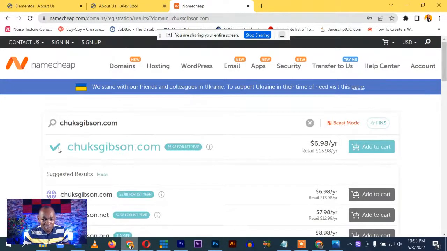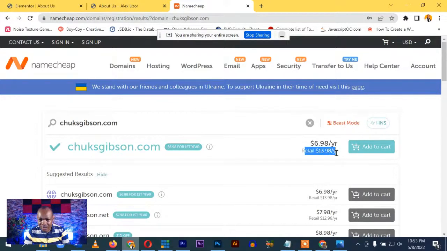You now say, boom, ChooksGibson.com is available for registration. And for your first 1 year, they are giving you $6.98 for 1 year. They are running kind of a promo. Then after 1 year, you will now renew at $13.98. That is $14. That's when you renew it.